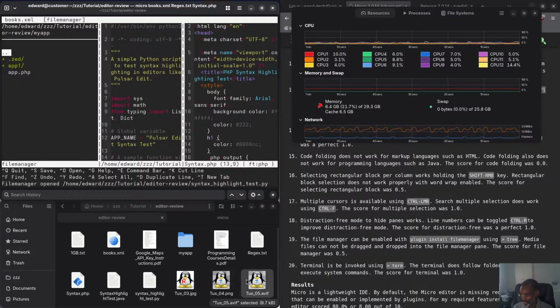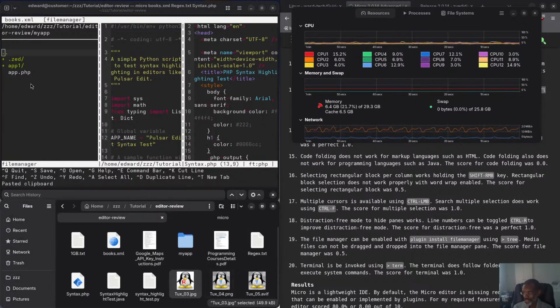So, for example, let's say this is my logo. I'll use JPEG just because someone goes, oh, AVIF is not supported. Fine. So if I drag this into here, you see nothing happens, right? Obviously I can also drag it into the editor. Nothing happens. So that's why I look at 0.5.